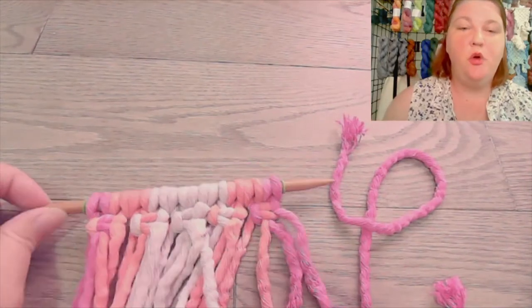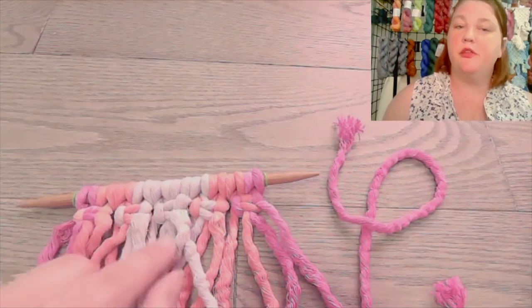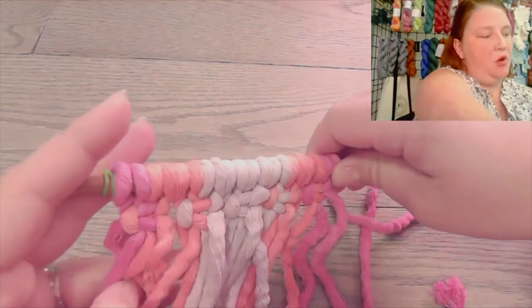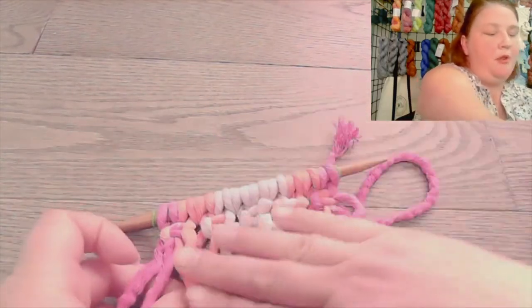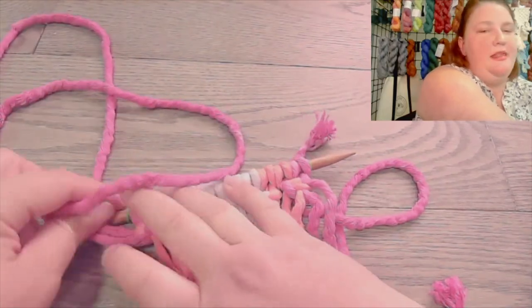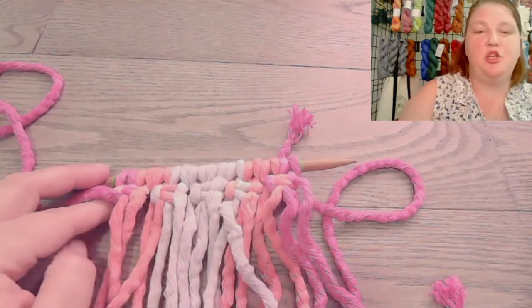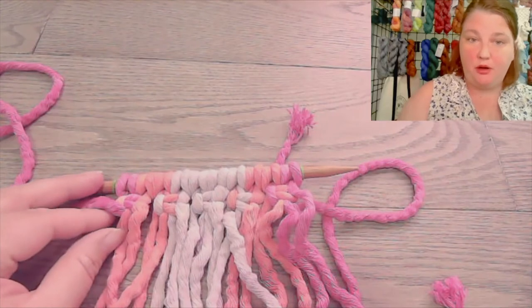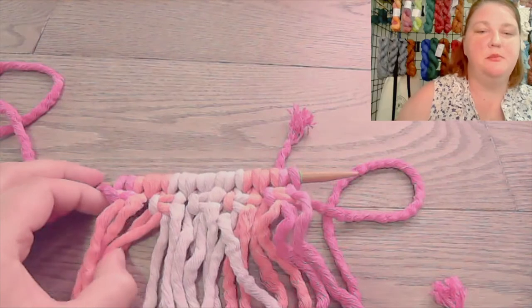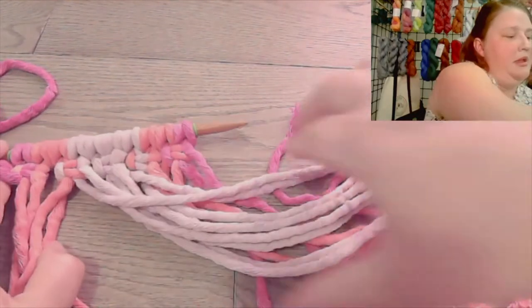Okay, so we've done square knots all the way across all of our cords for the first row. Now we are going to be starting our second row of square knots. And for this row, on this particular sampler, the pattern tells us that we are not going to be doing them with cords 1 and 2. So I'm just going to put those out of the way. It's telling us we're going to be doing our square knot, so the exact same thing we already know how to do, but we're going to be doing it with cords 3, 4, 5, and 6. So I'm going to put the rest of them out of the way.